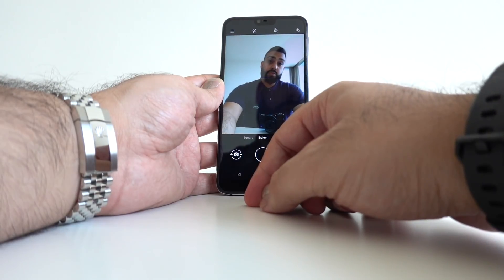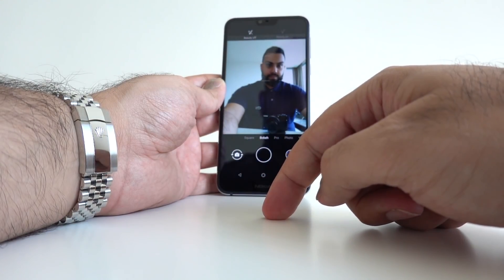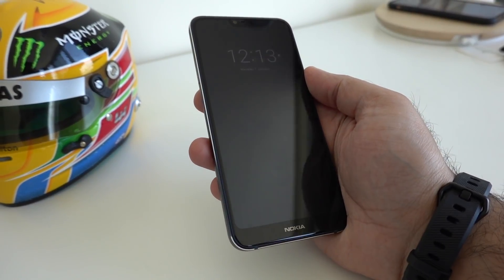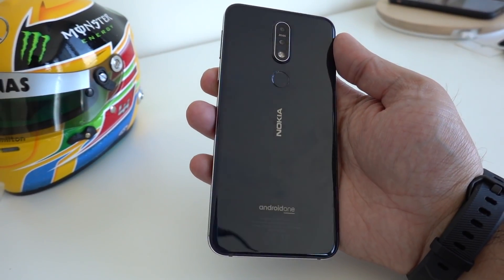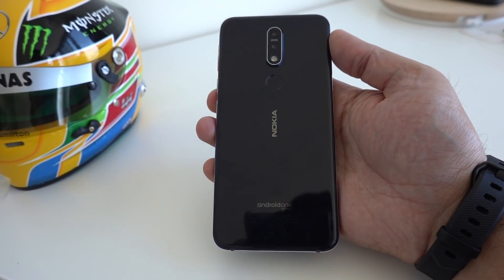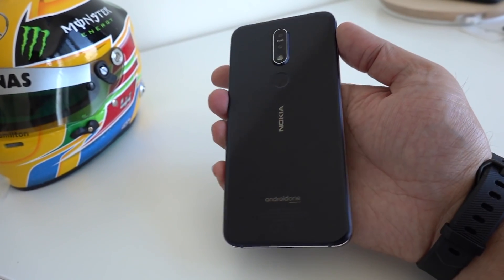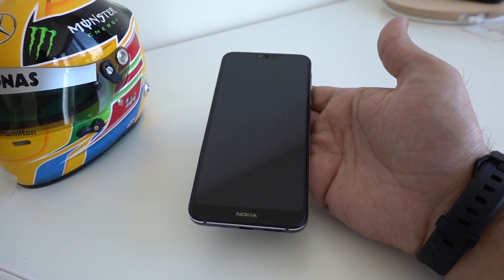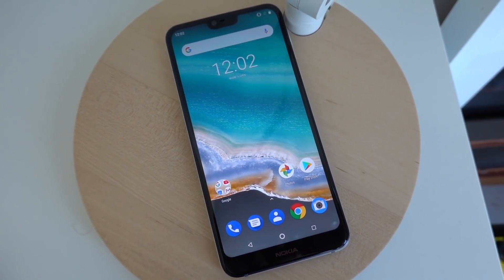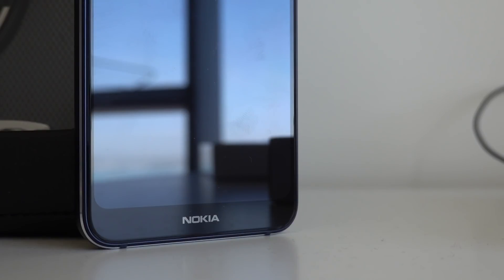In summary, where does this fit in and is it worth the budget? I have a difficulty because the Nokia 7.1 has great specs, but if you look at this part of the smartphone market, it struggles against some of the other competitors out there. I think with adding a little more to that budget, you might be able to pick up a smartphone that gives you more value for money. That's the difficulty with recommending the Nokia 7.1 — it is a great smartphone, but it's in a very competitive and crowded market.